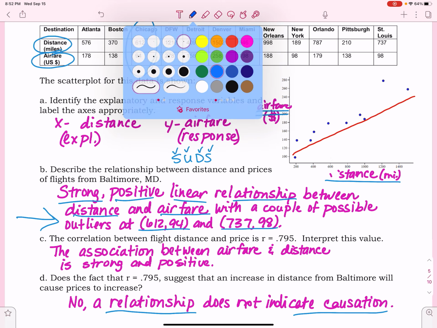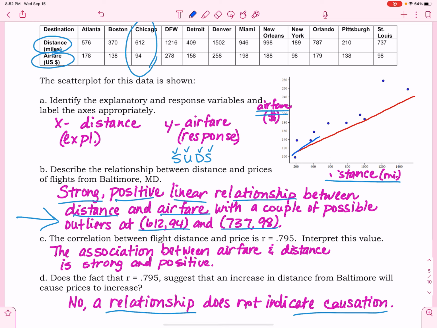Now, if I draw a line, shouldn't it be more in tune with the majority of the points, and won't it change the correlation? It'll probably make it a little bit stronger. And by the way, just because the line changes doesn't automatically make the correlation stronger, but I want you to recognize that without those points there, all of these points are pretty together, except for this one right here, right? So that is actually going to strengthen the correlation if those two values were not there. Okay, so there you go. I know it's magical.